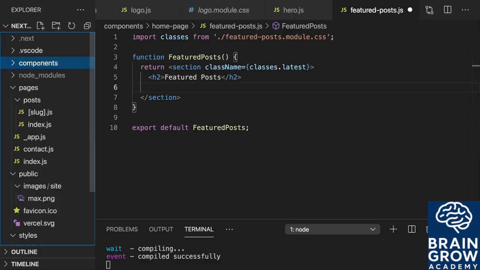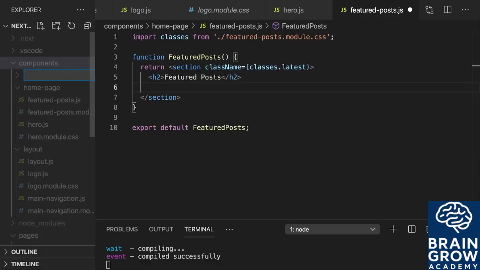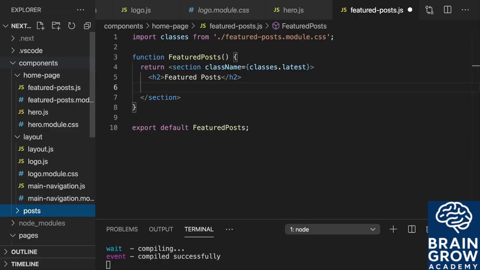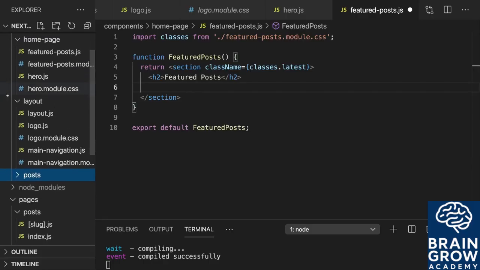In the components folder, I'll create a new subfolder, which I'll name posts, which should hold all the post-specific components. And we could argue that featured posts is also a post-specific component, but it's even more specific to the homepage because we only use it there, which is why I keep it in the homepage folder.